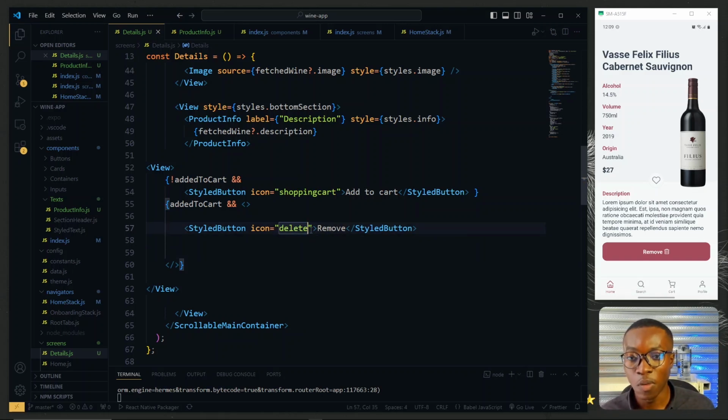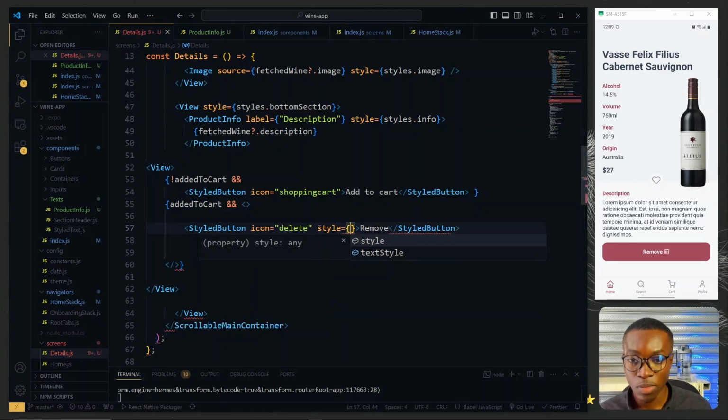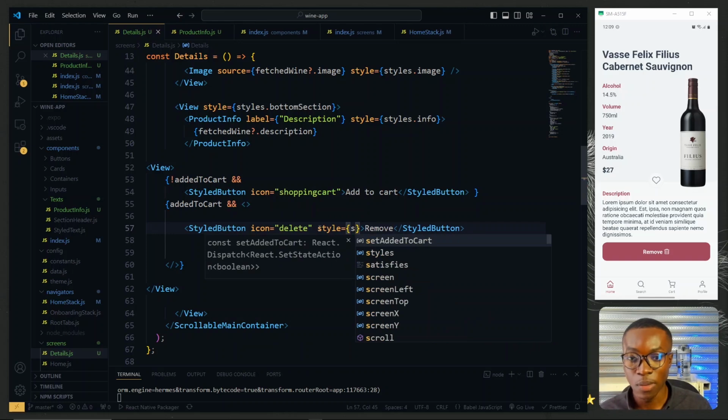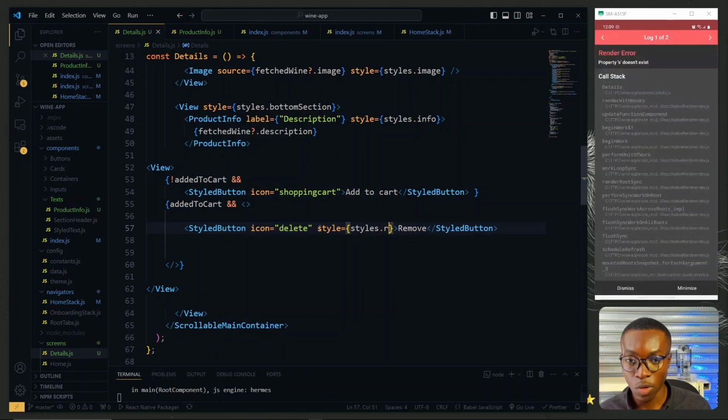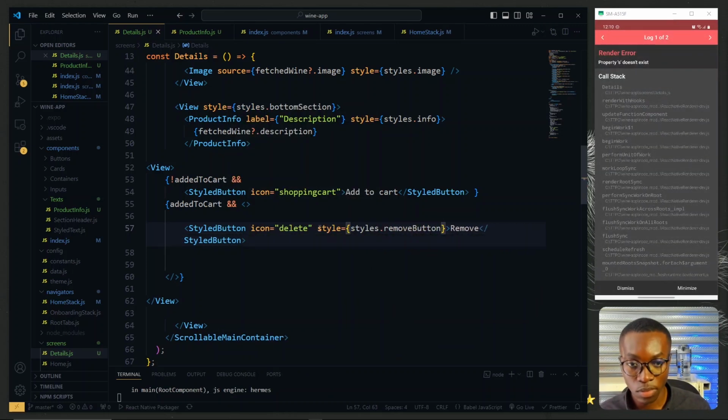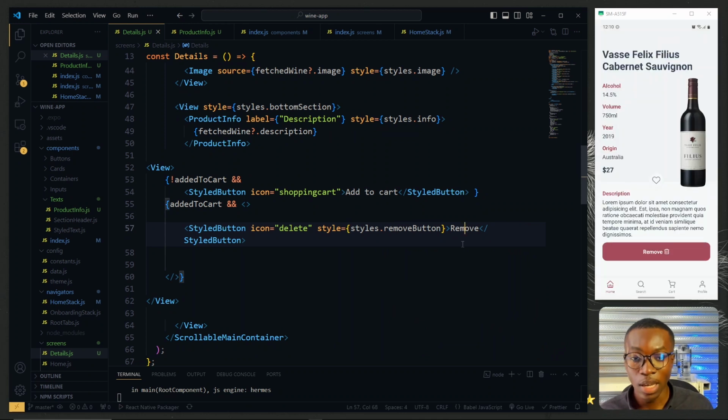So for now, for the remove button, we'll style the button itself. So we'll call the style remove button. And also for the text of the button, we'll style it. So we can copy and paste this and change this to text style.